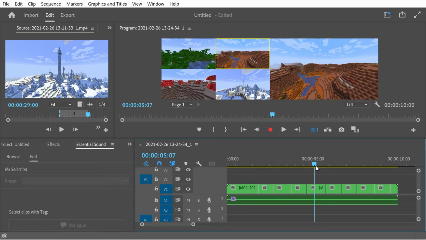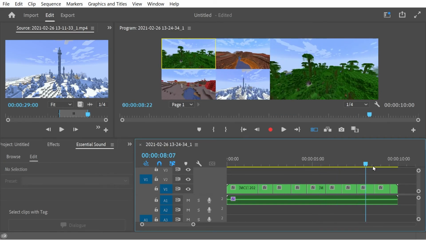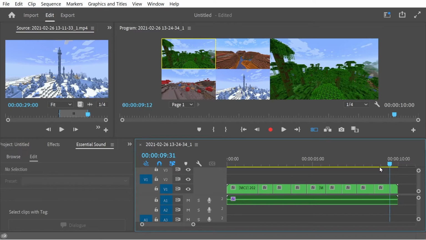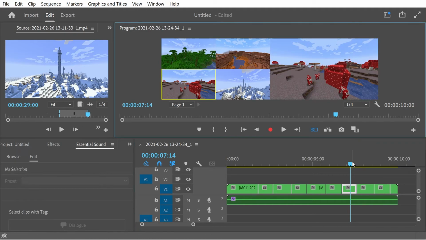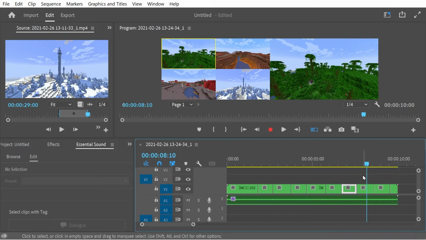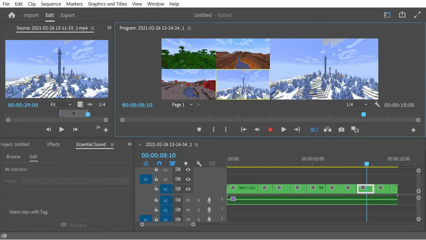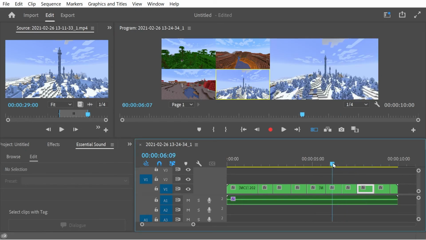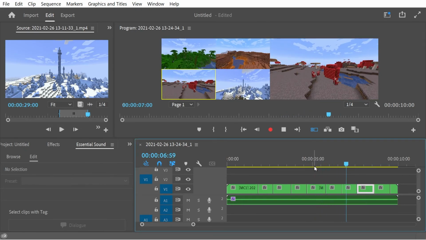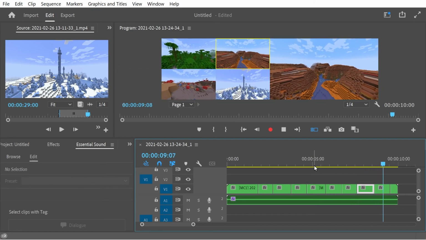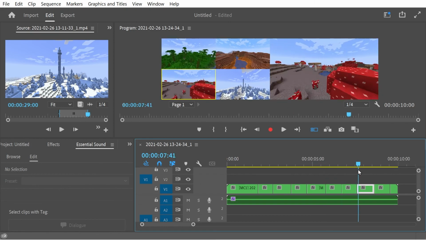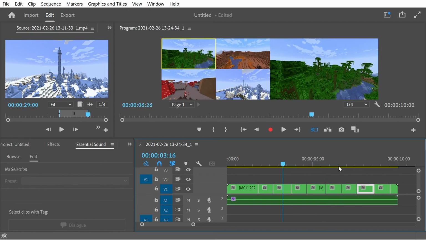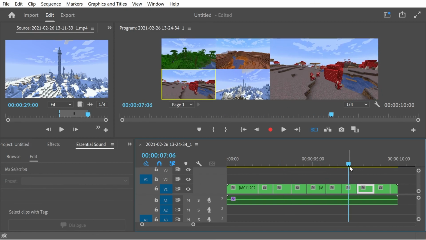The great thing about this as well is that as long as you get the timing right when you press the button, you can then increase the complexity. For instance, if I wanted to change this to number 3, I could just change it to number 3. That is the real power of the multicam situation. And if I want to change it to number 4, I could change that to number 4. So you can see how that would work and how it's very useful to change the various different camera modes. And that's just a simple way to do it.